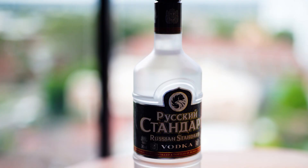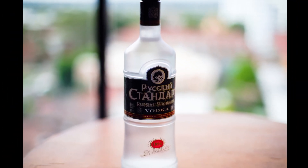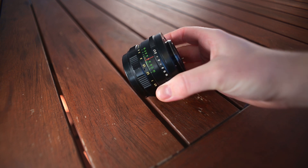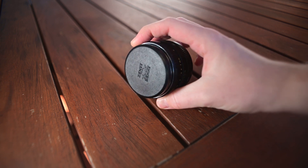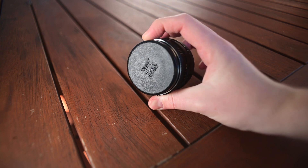I think we've proven here that the Zenitar ME1 is one of the best Soviet lenses ever made — definitely worth picking up. If you're interested in manual photography, or you just want to give your photos a different, really cool look, and have the opportunity to shoot a 50mm f1.7 that's sharp, fast, and really holds up to the test of time. Thanks guys.